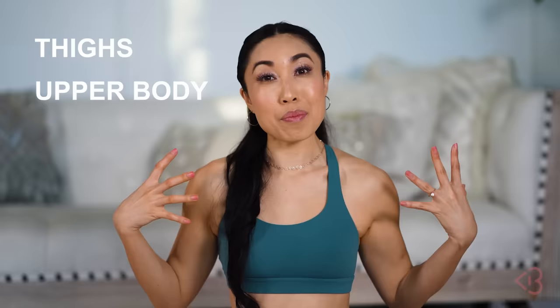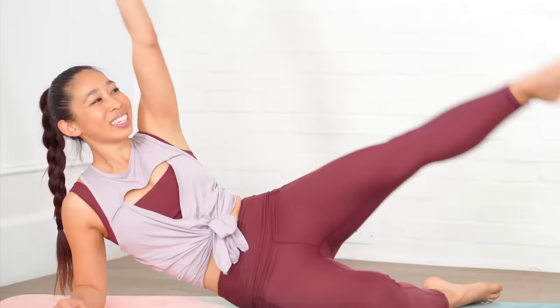We're gonna be working out with me and my sister. In this workout video, we are gonna be focusing on your thighs, your upper body, and also your obliques. Jackleyn will be showing all the modifications for those of you who want options for the moves. I'll be doing the intermediate to advanced moves, and you'll be flowing with us through the music.